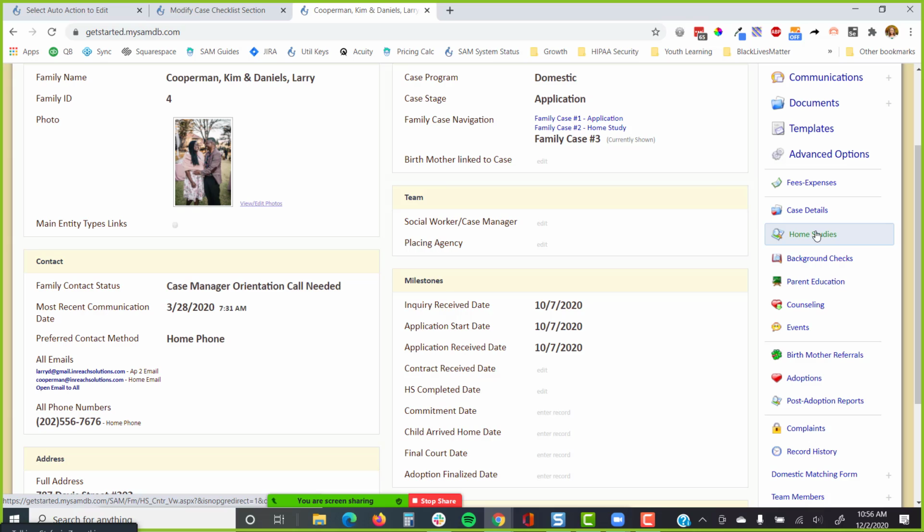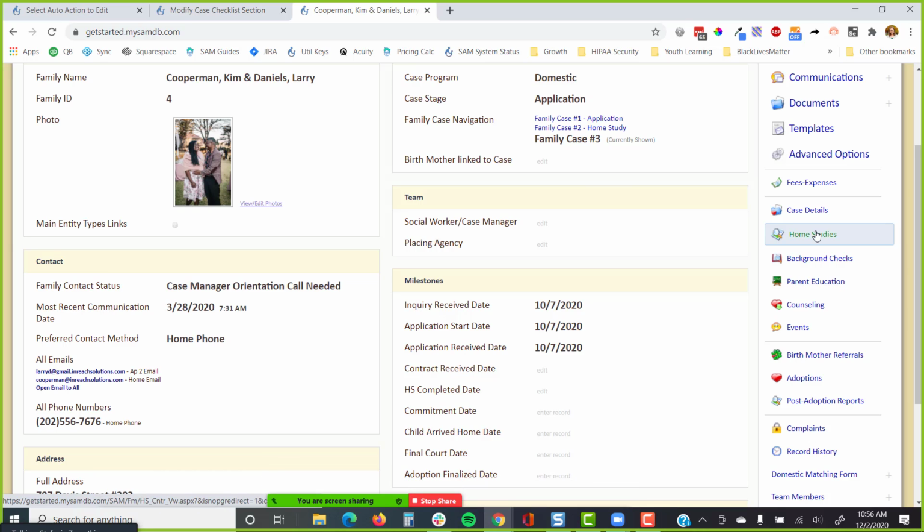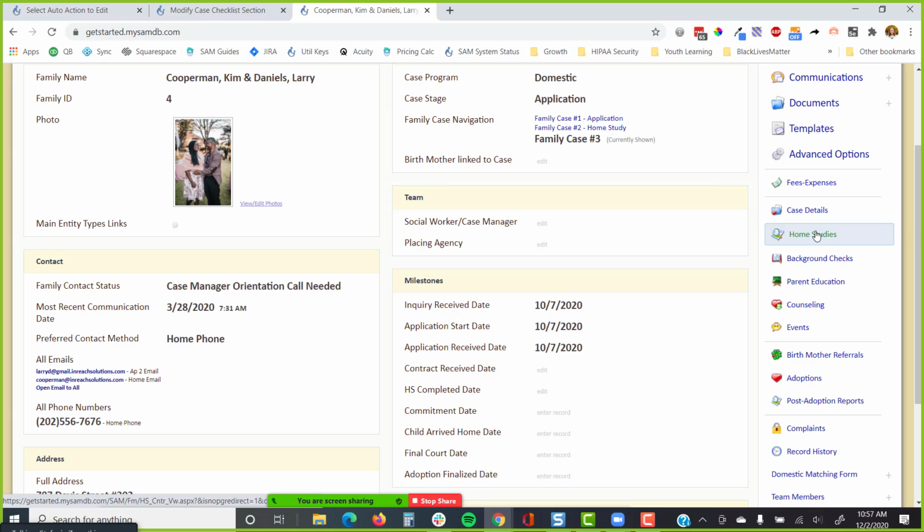Same with the home study. I mention it because it's like a 3-month process. Everybody's doing it in preparation for a license, or it needs to be done for the adoption or placement of a child, right? But it's such a long process that you start out with a moment of communicating when the application's been approved or you've received a fee, that sort of time frame right there. That, hey, we're ready to start this, all the way to doing all the visits, collecting all the documentation, writing that, and completing that.